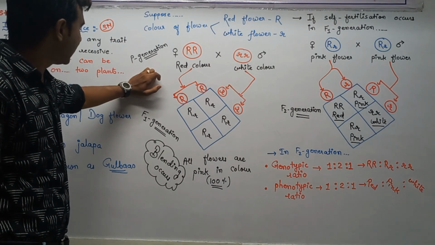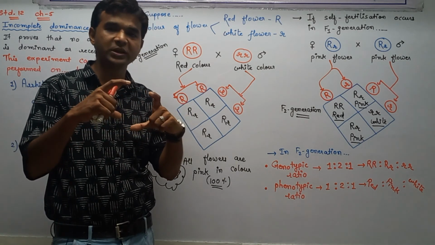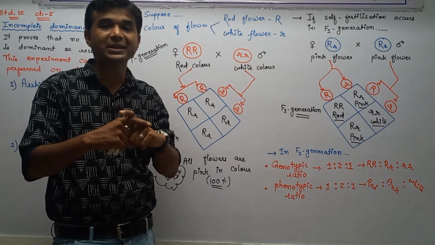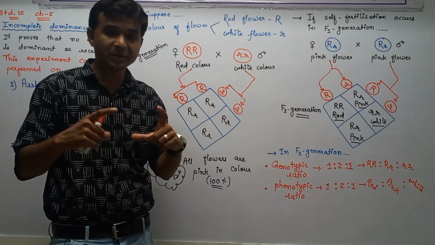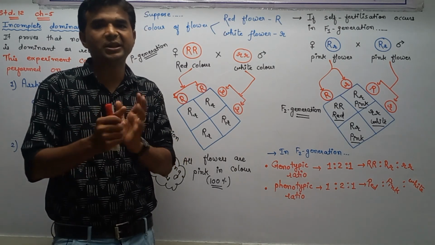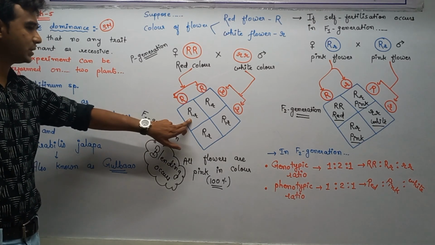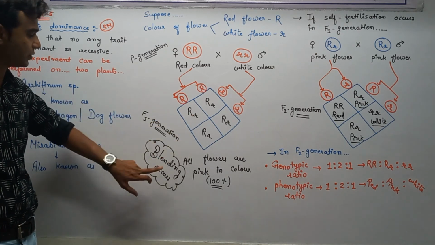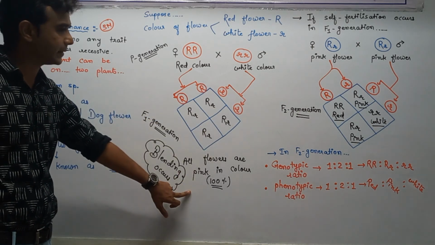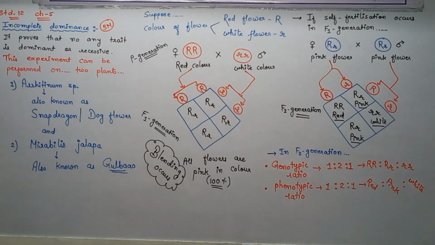For the tall plant there is capital T gene, and for the dwarf plant small t gene. Both are not mixed together; both are segregated from each other. Two genes are there in the plant, but they do not blend together. But here, at the time of zygote formation in the F1 generation, the genes for red color and white color blend together, and as a result pink color is obtained. So you have to draw the Punnett squares of the P generation, F1 generation, and F2 generation, and write the 3-mark answer in this way and explain it.